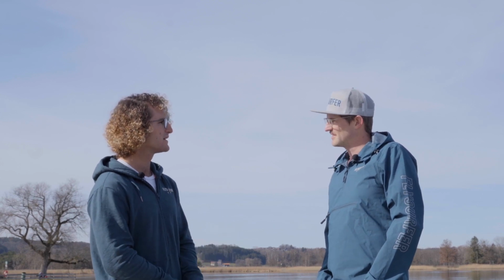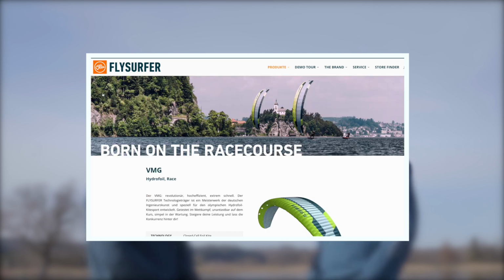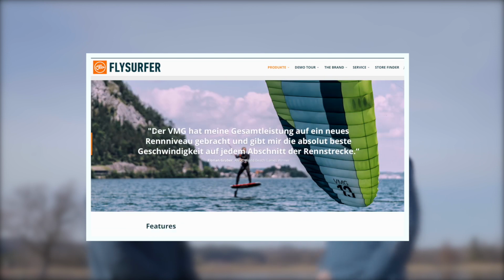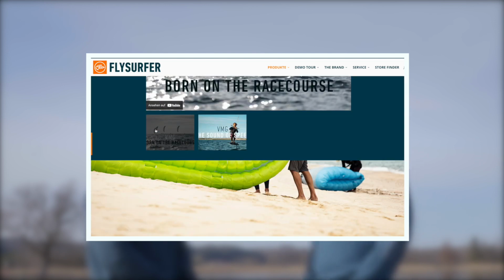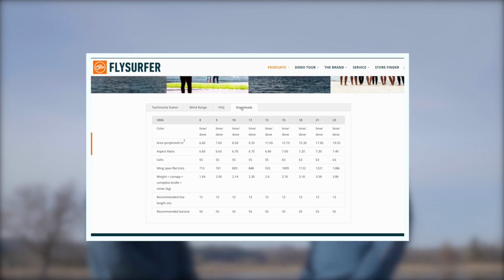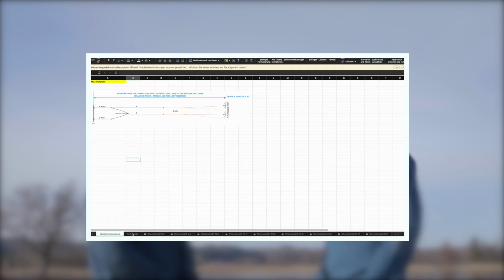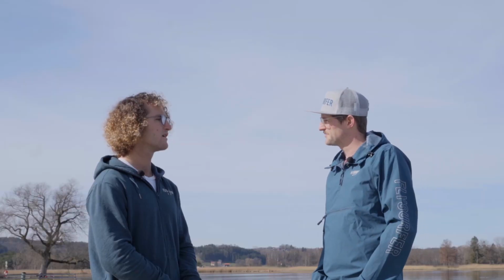Could you remind us where we can find the information to know how to trim the VMG? Yes, go to FLYSURFER.com and go to the product page of the VMG. If you scroll down to the bottom of the page, you will find downloads, and there is the VMG trim guide. This is basically an Excel sheet to download for everyone. In this Excel sheet, there is also a small explanation how to measure, under which load, and yeah, you can find it there. Perfect.